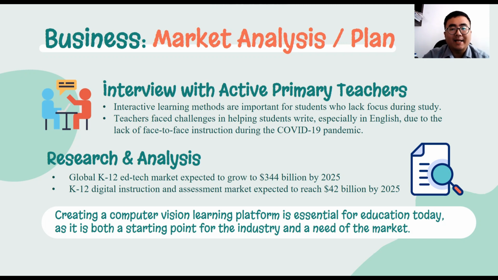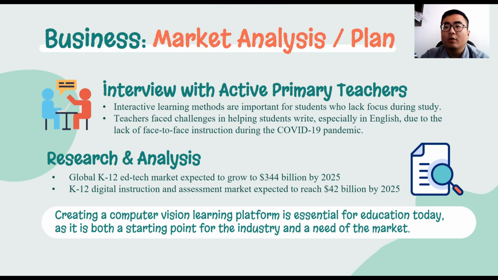Next, we will talk about market analysis. We do two things for our market analysis. First, we interviewed our stakeholders, active primary teachers. We went to primary schools and interviewed them, and we concluded that interactive learning methods are important for students who lack focus during studies. Also, teachers face a lot of issues helping students with writing, especially in English, due to the lack of face-to-face instruction during the COVID-19 pandemic.